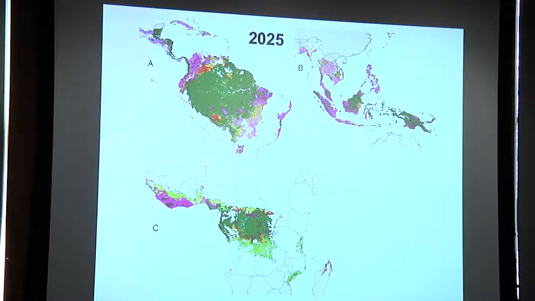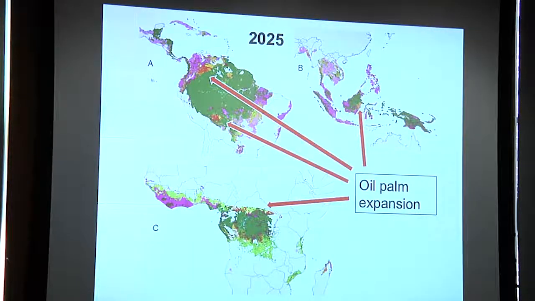It's a bit difficult to see, but we have some areas of red. These are our areas of oil palm expansion. And you have some areas in Borneo there. That would be the Imperata grasslands. We have the Llanos. We've already talked about that in the north of South America. Some Beni grasslands in the south. And the flanks of the Congo Basin all represent places where we can expand oil palm and not deforest.